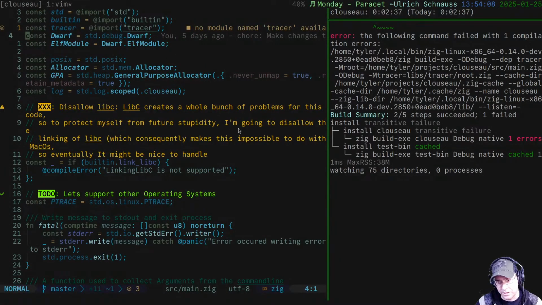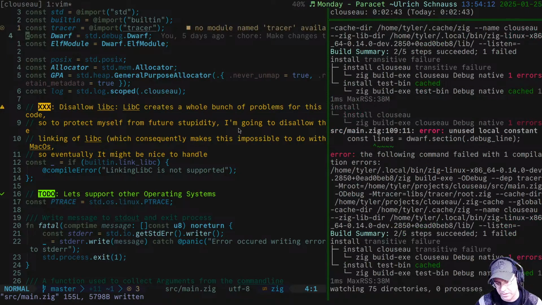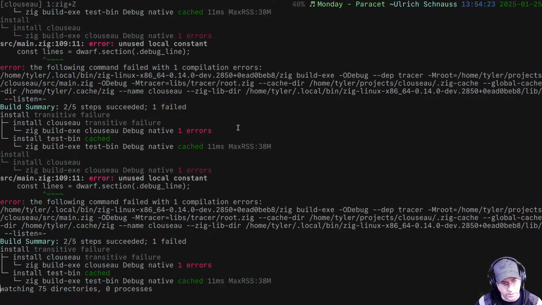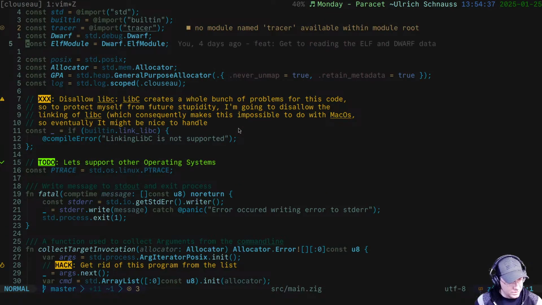Yeah, it's watching 75 directories, 0 processes. If I save that, yeah, it's going to rebuild. Oh, nice. I wish it would clear the screen before it did that. It makes it a little easier to follow where it rebuilt things. But anyways, so that's one thing I did.